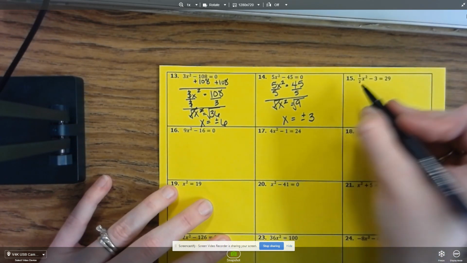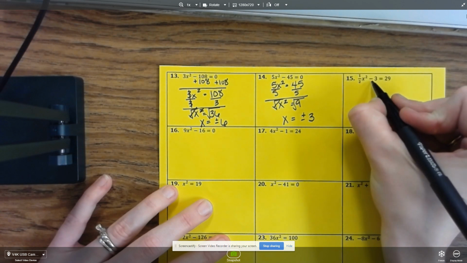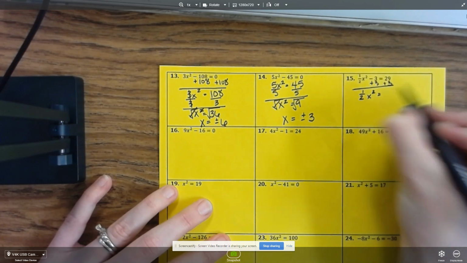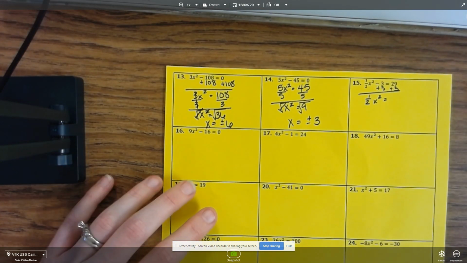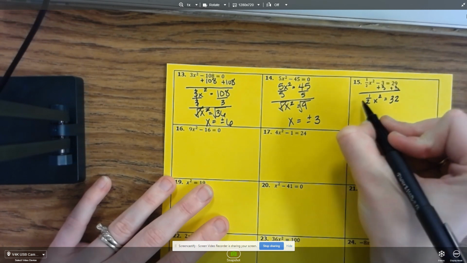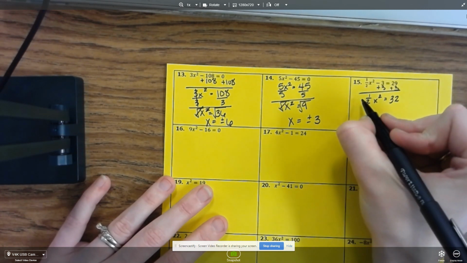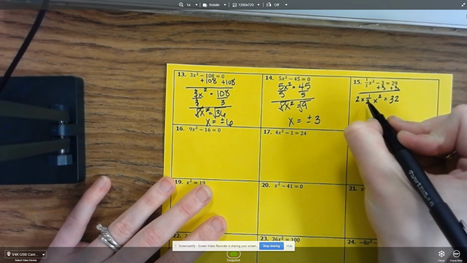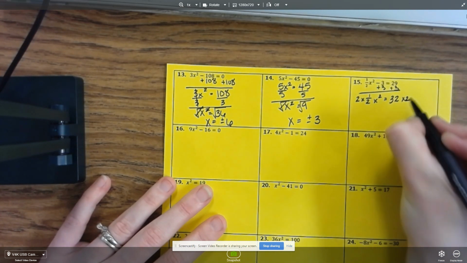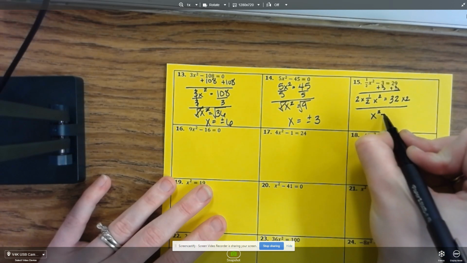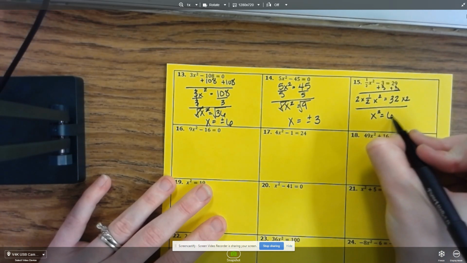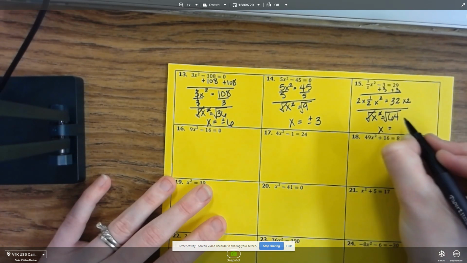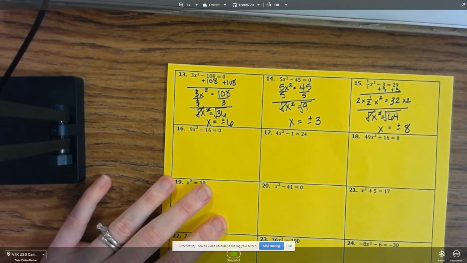All right, so now we've got one half x squared minus 3 equals 29. First we're going to add 3 to both sides. So then I would have one half x squared equals 29 plus 3, which gives me 32. Now to get rid of a half, you do the opposite. I know it doesn't seem like it, but you can multiply by 2. And 2 times a half gives you 1. And so now you'll be left with x squared equals 64. And then we square root both sides, and x equals positive or negative 8.